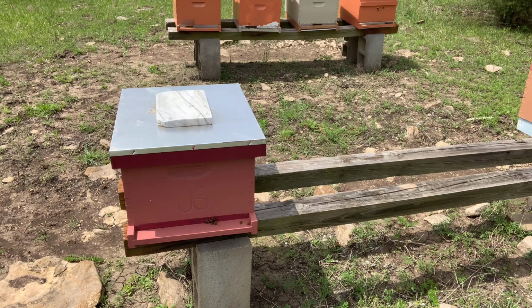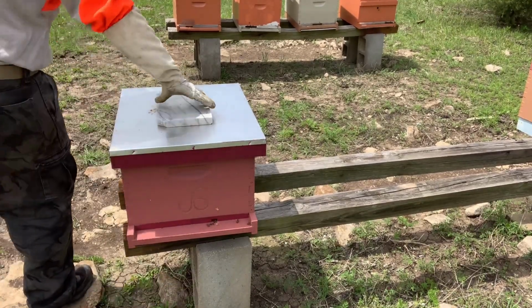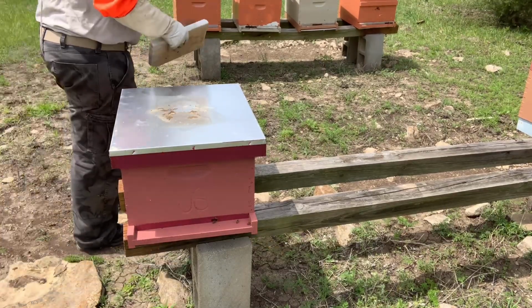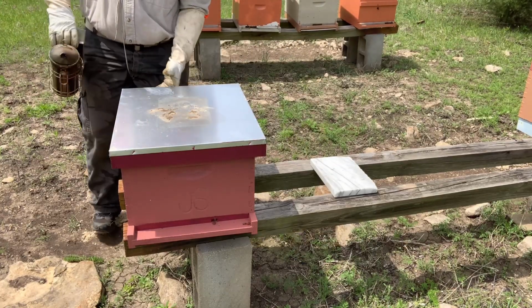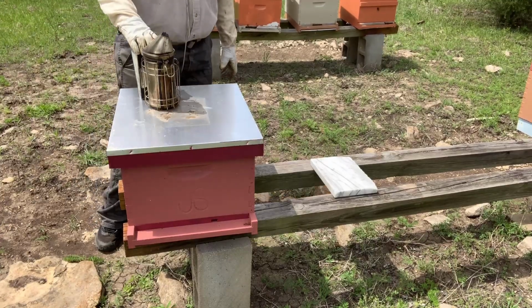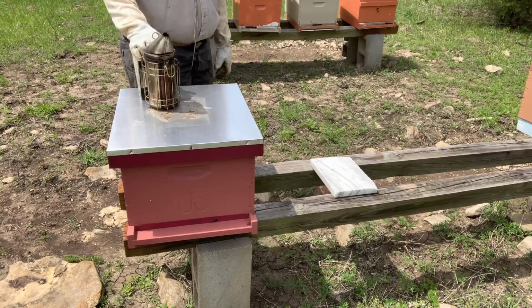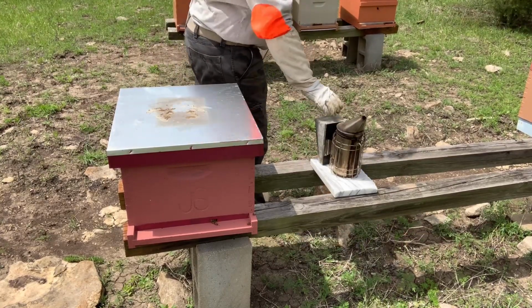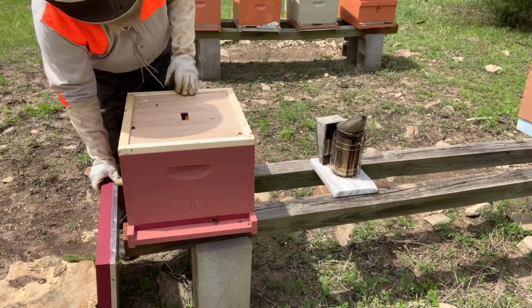Sometimes if you don't have the resources to split your hive with a lot of resources, then you have to use what you got. I can remember when I first started beekeeping, I didn't have enough hives to steal from, so I took as little resources as I could. For a while, that's how I did all my splits. Now I've got more, and I didn't have to do the split, but I did it for you guys. I wanted you to see that it was possible. So we'll see what we find in here.